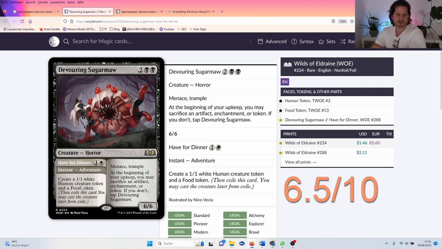So this is pretty good. You get, for 2 mana, a creature token and a food token. So this is kind of nice. This card is pretty cool. You can inflict a lot of damage if you are willing to sacrifice an enchantment, a token, or an artifact every turn. If you cast the instant adventure before you cast a creature, you can definitely sacrifice two times for the Devouring Sugarmaw.